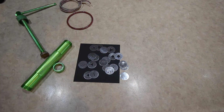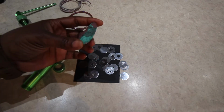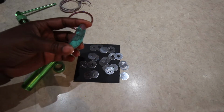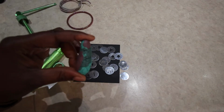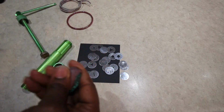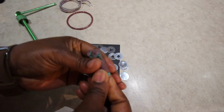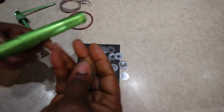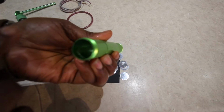Now the way you're going to use this is you're going to mix your clay. Now you can use the papier-mâché clay, the porcelain clay, and when you're making the papier-mâché clay recipe, you have to make sure that you have it thick like this, or at least not necessarily thick, but it can't be sticky because it has to be able to hold in the machine. So what I do is it's fairly clean after, because it does push down and clean it out.